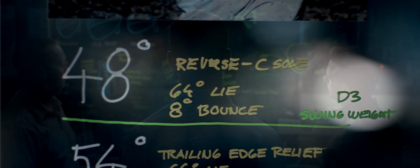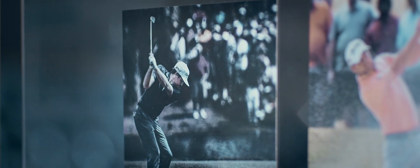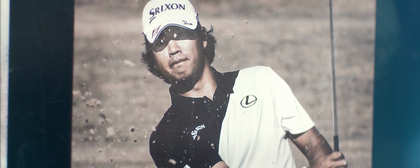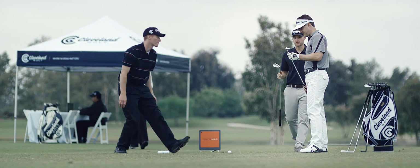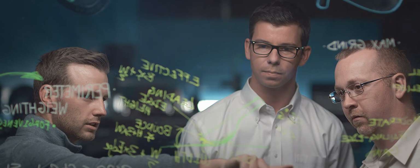The evolution of the 588 RTX 2.0 wedge started by listening to the top players in the world, listening to the demands Keegan Bradley, Graham McDowell, or Hideki Matsuyama face week in and week out from 125 yards and in. We then looked at what factors lead everyday players to succeed or fail in the scoring zone.